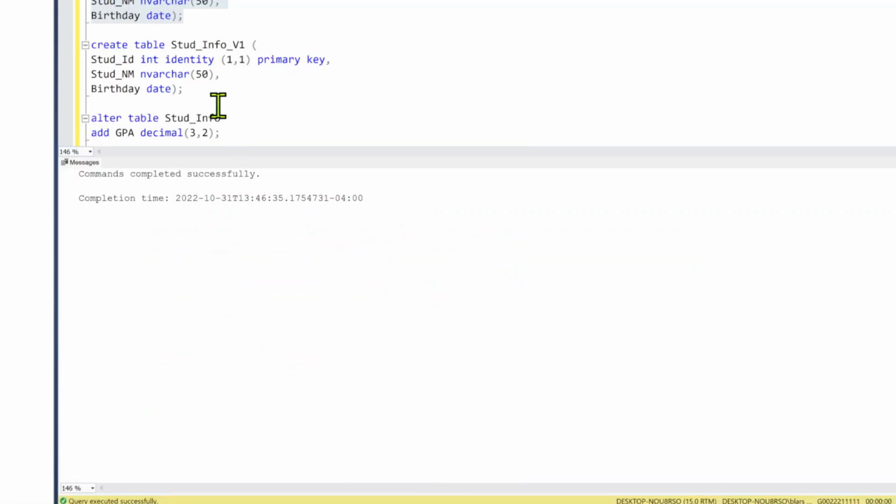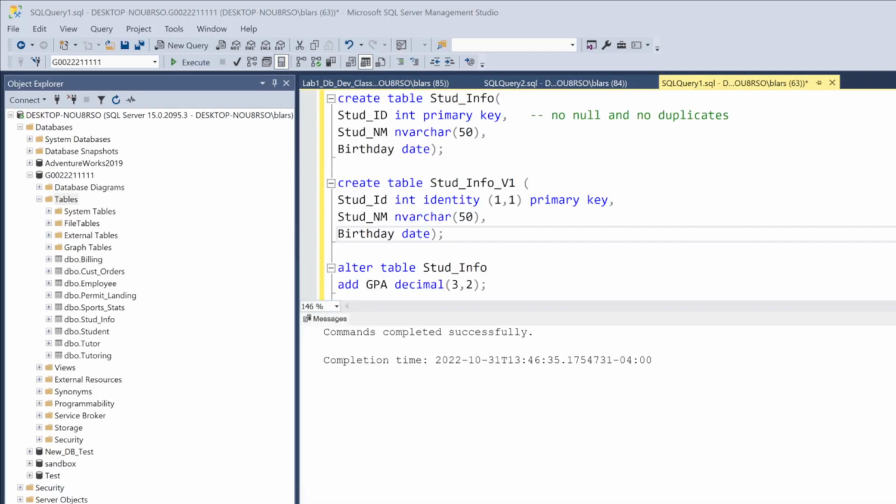So that's what we're going to put here in the code when I create it. So again, it's create table. Now we're just going to call this one student info v1, so we'll have more than one table. And it's an integer and identity. So remember, with the identity, this is the only column you have to put in a data type plus the identity. It's only one, and then I put the primary key there. Varchar 50. The rest of them you don't need. Obviously, you can't even put two different data types there. It would screw it up. So this is the only case. The identity, you need to tell it what it is, and I'm just using integer to make life easy.